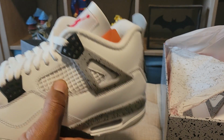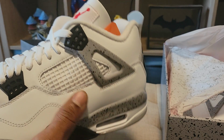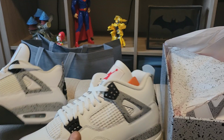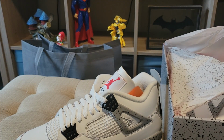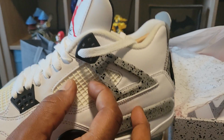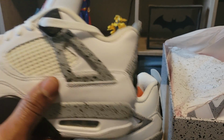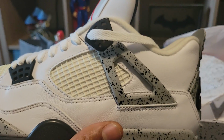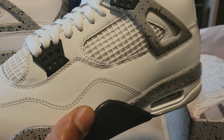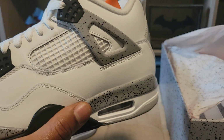So this is a lot more rubbery and a lot more stretchy and elastic. Even here on the toe box, you hear that? It's not as flexible. It's a little bit on the stiffer side. The profile is a lot smaller. You know, the squares are a lot smaller compared to these squares. So this just gives me a larger profile. This shoe is a larger profile shoe.